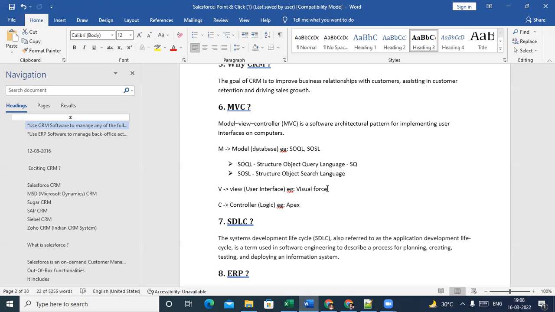And also you have the model, the database, which is like a query language.